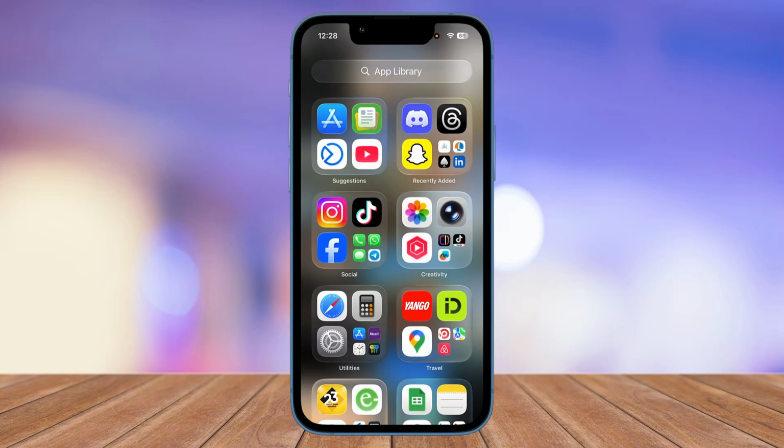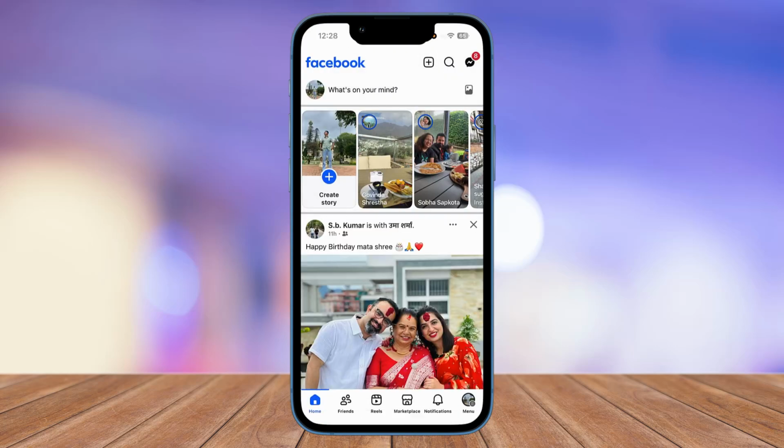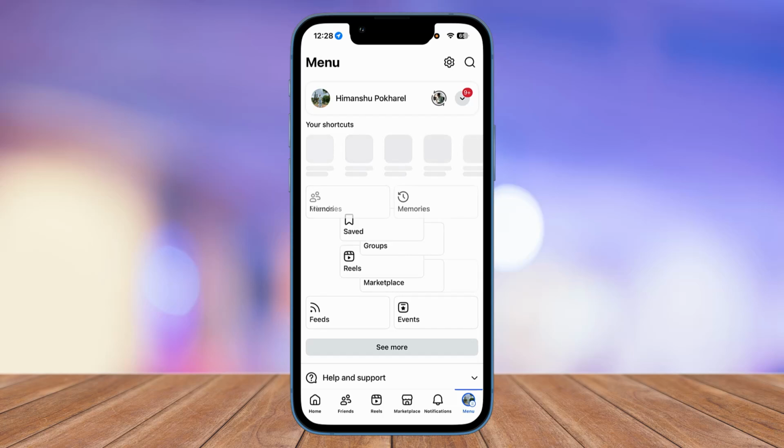So there are a couple of things you can do. So you can change album privacy. You can also bulk change past post, and then you can also do something for the tagged photos that you are tagged in. So first, let's start by opening up our Facebook and heading into our profile.